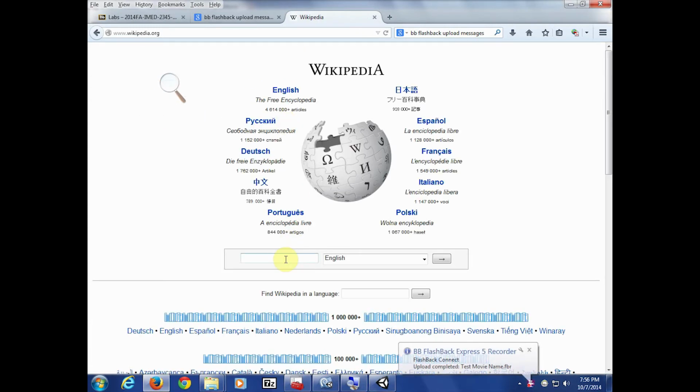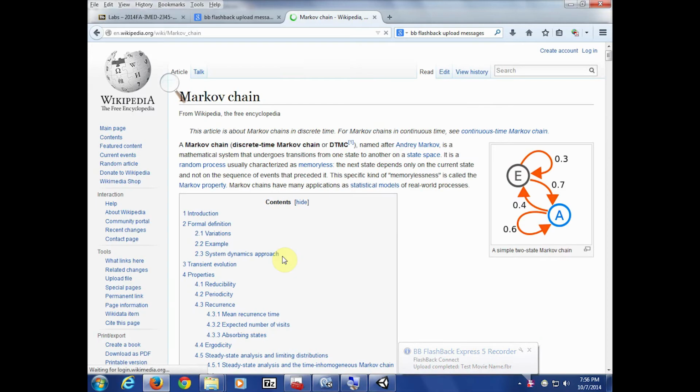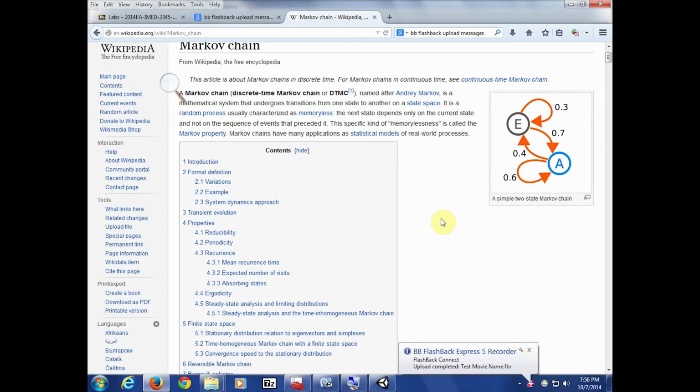Okay, so there's two things to look up, because there's really two different ways that I'm going to show you to represent a state chart or a state machine. So first, let's look up Markov chains. These are quite a bit older, but they're very easy to understand, and I like them because they include probabilities on them, which makes them handy for game developers because a lot of what we do revolves around random numbers and probability. So they're pretty simple to read.